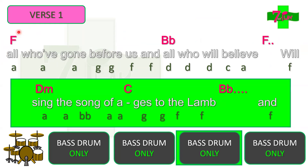Now for song application: when the song asks you to play F, play F with the word 'all.' With another 'all,' play B flat. After 'believe,' play F. For the D minor marking — if you see a small letter 'm' — don't worry about it now, that's for the chords video. Just play D here, then C, then B flat. After the word 'lamb,' play C in between the syllables of 'ages.' And with 'sing' play D, with 'all' play F, and with another 'all' play B flat.